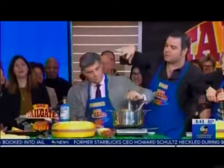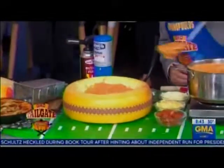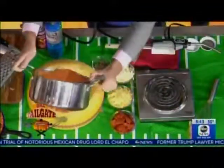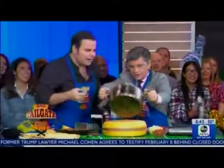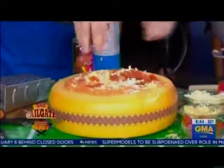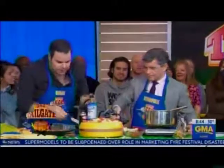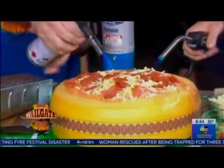Just like that. And once you fill up your bowl or your skillet, you're going to top it with a lot of the cheese that we just drilled right up here. Oh, that's beautiful. Keep filling it up. Don't be afraid. Let's do the whole thing. Ready? Here we go. 1, 2, 3. Cheese, a little bit of Jarlsberg, some pepperoni, and let's get the torch going, guys. Here we go. This team, you all seem impressed. You look terrified about what's going on.